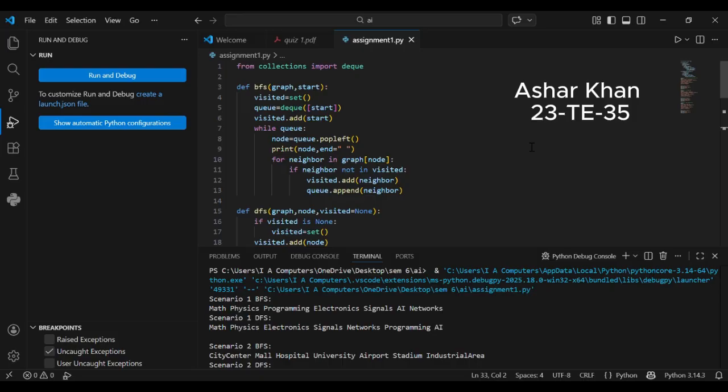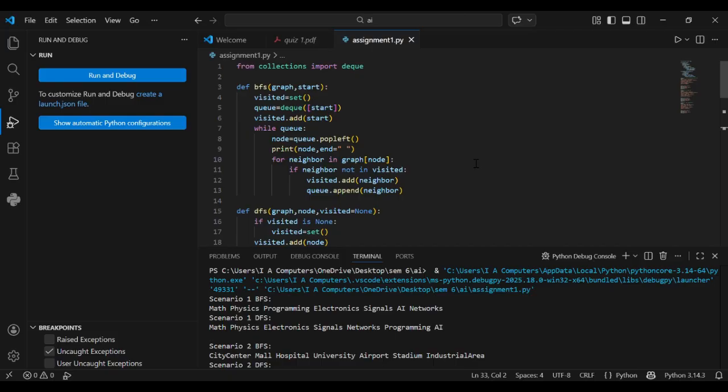Today I am going to discuss the tree traversal methods, which are breadth first search (BFS) and depth first search (DFS). First of all, we are going to discuss breadth first search. In this method, we traverse the tree in the form of layers, where the nodes are visited in the order they are placed in the horizontal direction.